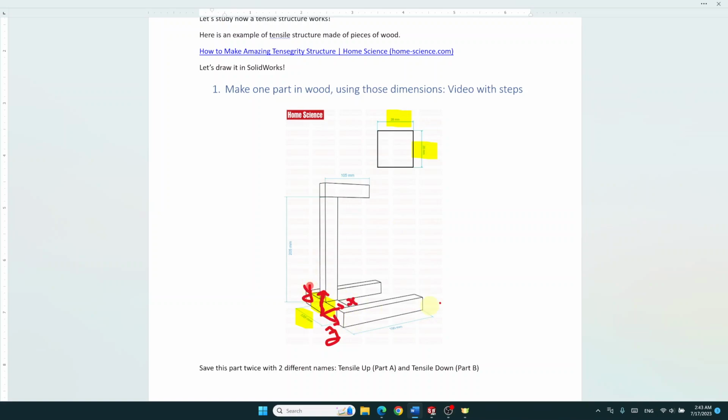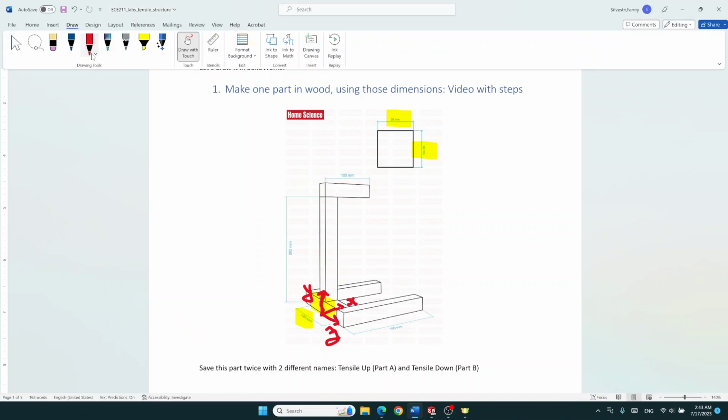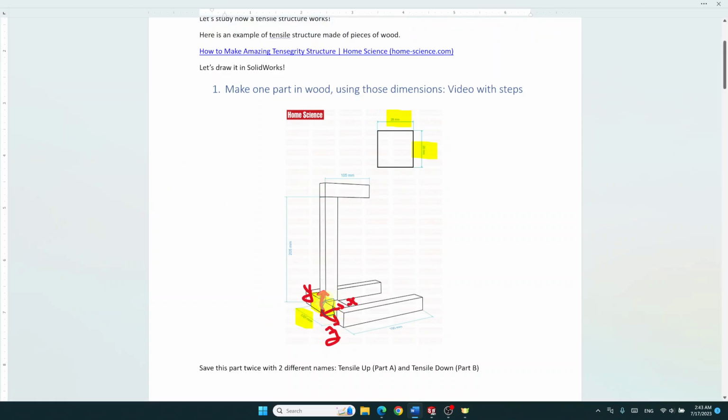Oops, and that is the y. So what I will do is I will select the plane X and Y, draw a section of 28 by 28, and extrude it 135 on both sides. So I will have to draw my first little square. Let me draw it with another color, blue. That will be this little square there. You see? And I will extrude it. So let's do that.